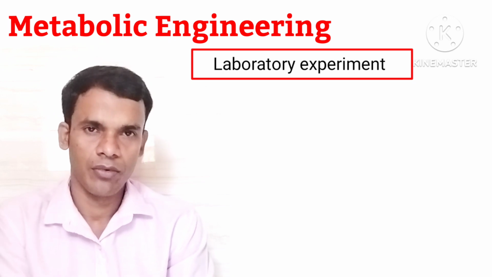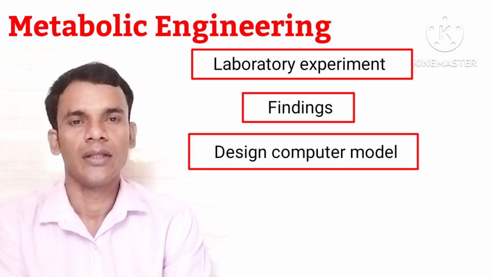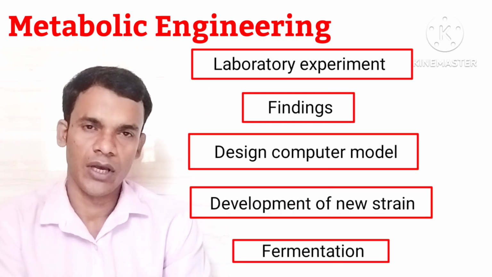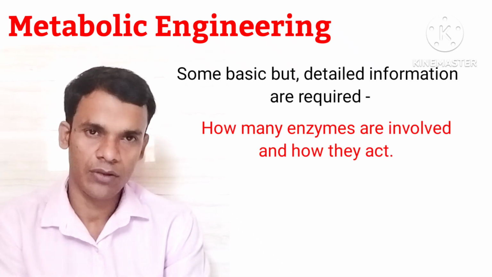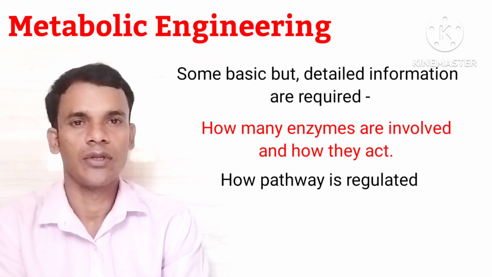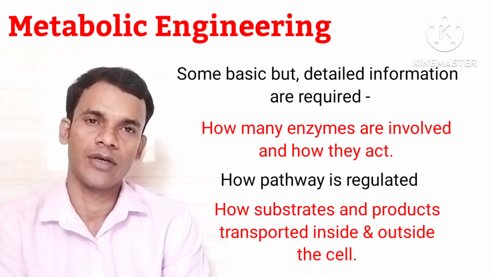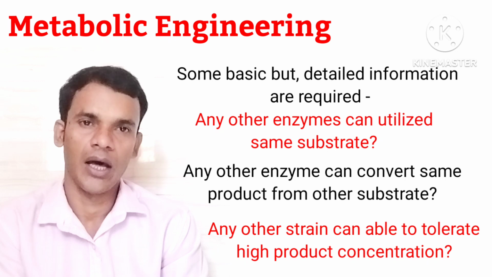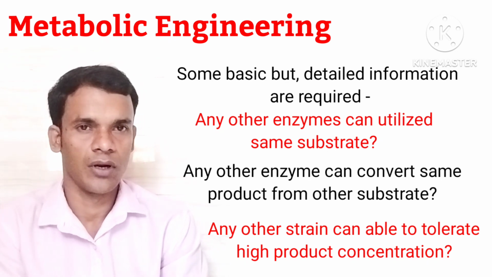Information gathered from laboratory experiments is used for the construction of computer models that are used to understand basic cellular mechanisms to achieve desired goals. Clear knowledge of the enzymes involved in the metabolic pathway is necessary for metabolic engineering, as well as how the pathway is regulated and how substrates and end products are transported. As more and more information is made available, it will become easier to construct computational models.